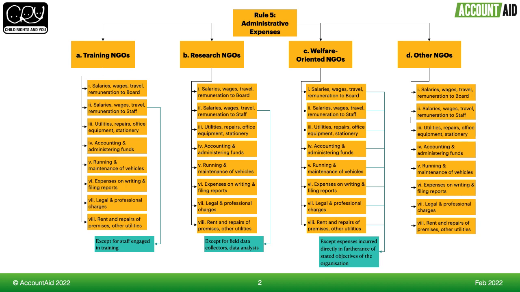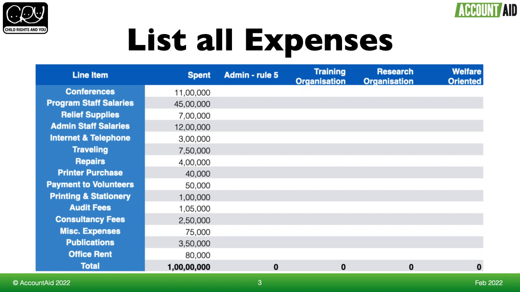So let's start. You should prepare a spreadsheet which lists all the expenses incurred out of FCRA funds, payments really, because it includes also, for example, things like asset purchase, etc. But you should leave out any non-revenue items. For example, if you have repaid a loan, or some other payment like that, then you don't need to include that. So in this example, we have 1 crore rupees as total payments or total expenses incurred out of FCRA funds, which are listed in column 2.